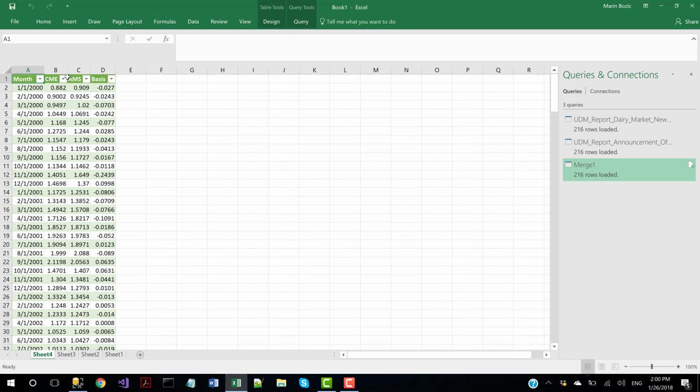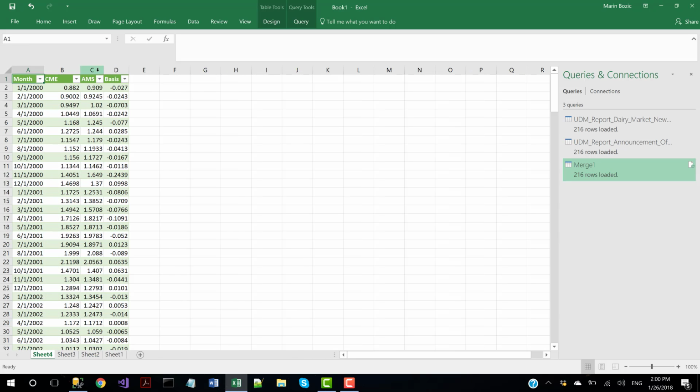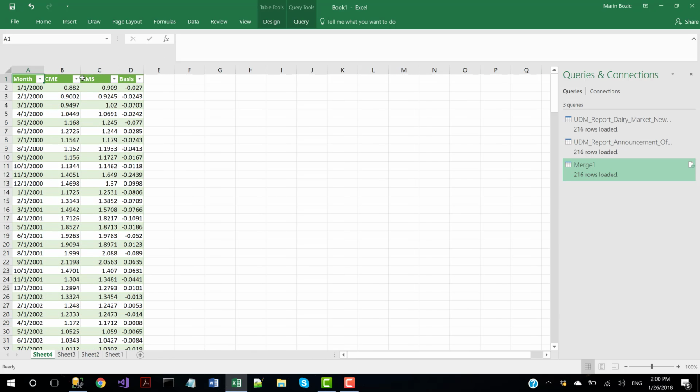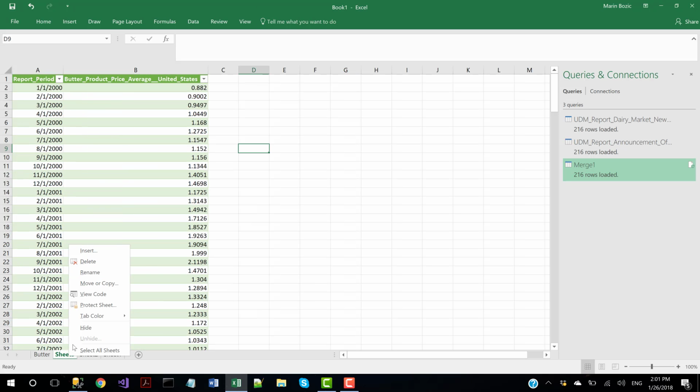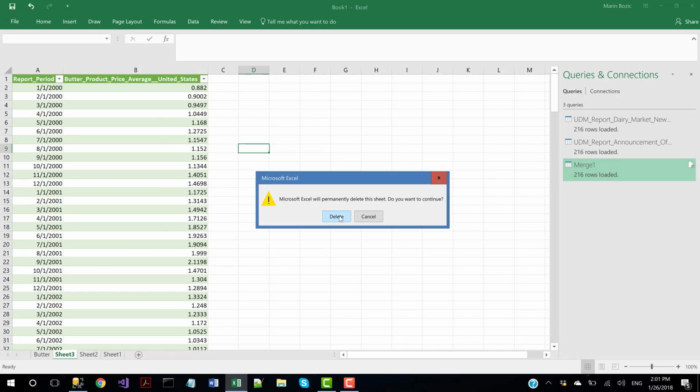We have created a table that contains only CME monthly average butter prices, announced butter prices, and the basis defined as CME minus the AMS. Let's call this butter, and we can actually remove the other columns.